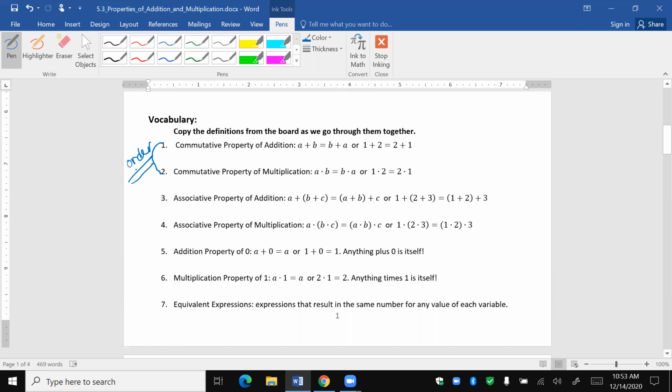Okay, for our associative, you can see I've got these little parentheses in here. So associative is going to have parentheses. For associative property of addition, what that's telling us is I have A plus doing B plus C in parentheses. But then I can slide those parentheses over and do A plus B first and then add C. So it would give us the same answer. Okay, if you're not sure, double check here on this next one. I've got 2 plus 3 is 5, plus 1 more is 6. Over here, 1 plus 2 is 3, plus 3 is 6. So associative property, it's like those parentheses are sliding around.